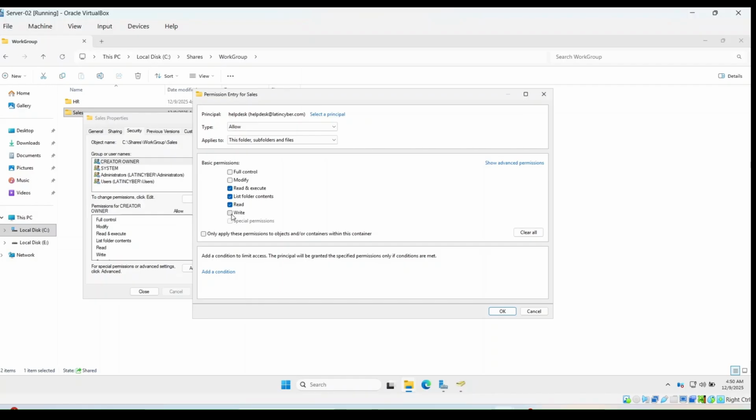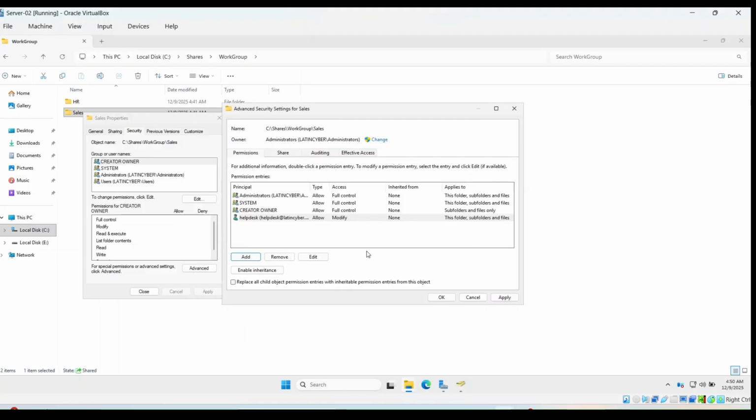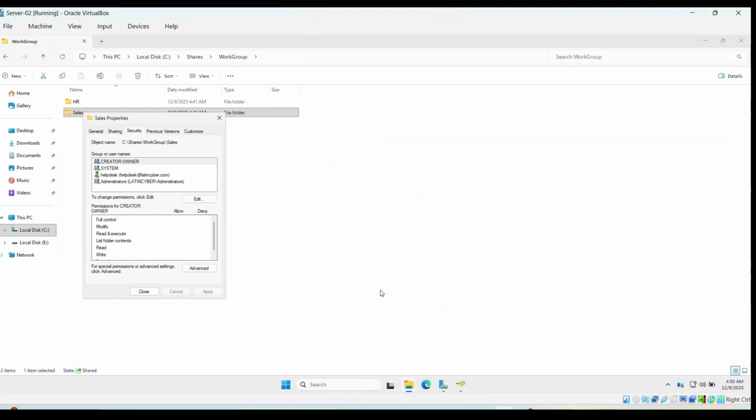We see he can write, but he won't be able to modify. So just clear modify, and he's gonna be allowed to write as well. So we click OK, and we click apply, and we click OK.